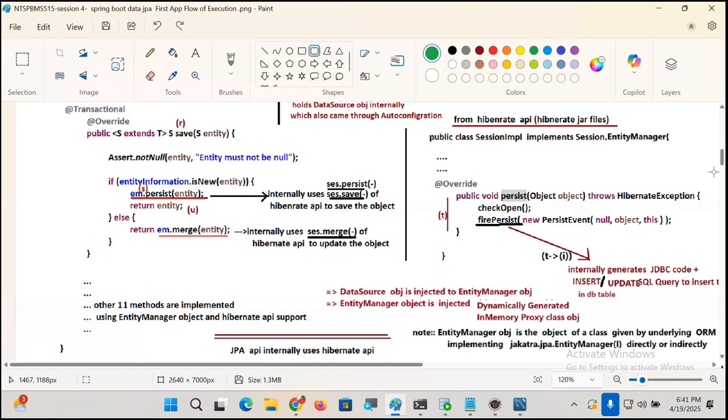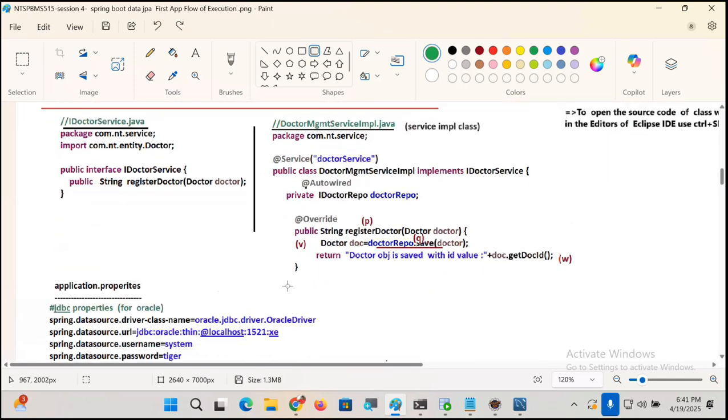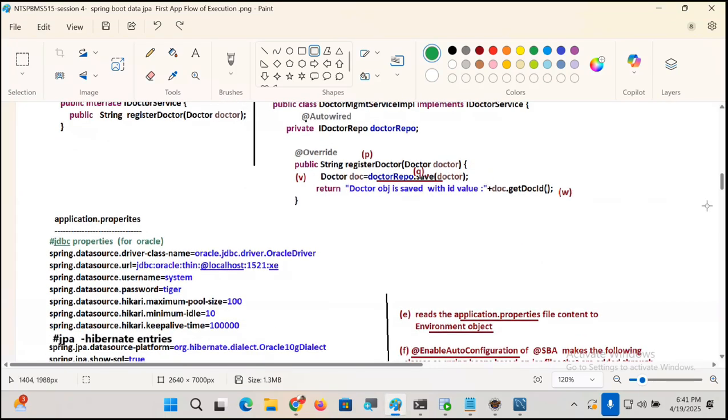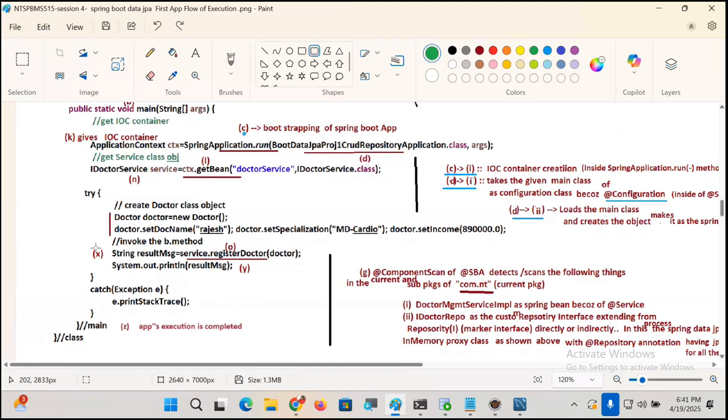So that will come back to whom, guys? I want a reply. The service class. From there, we generate the message W. That message goes to the main method, where we display the message. When you close the container, all objects are vanished. Now here is the end of the application. The perfect flow is coming, guys.